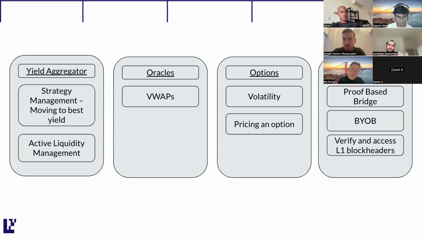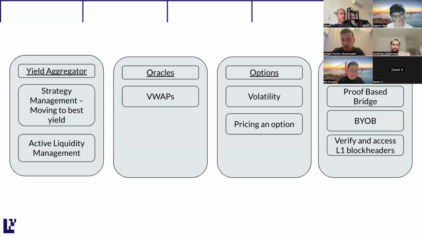What you can do with a ZK coprocessor is to prove the computation over this data. So if you, for example, can say, what is the volume weighted average price based on all the swaps on this pool or these series of pools over the last 10,000 blocks? And if we look at how collateral is priced on chain today, like if we look at how the most used Chainlink feeds, they're all VWAPs.